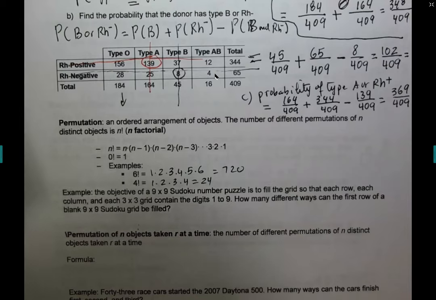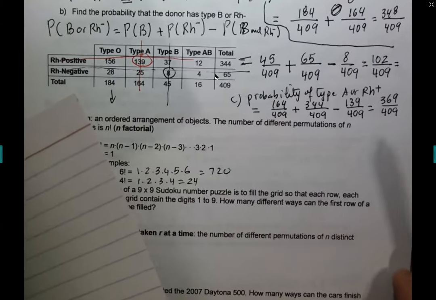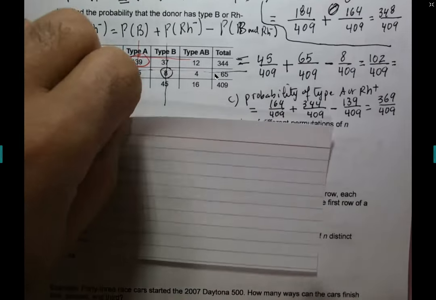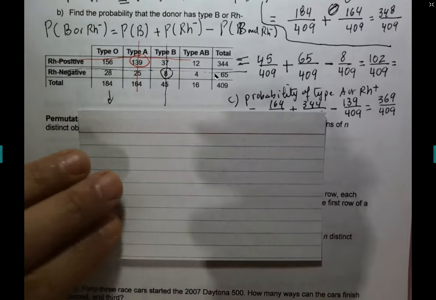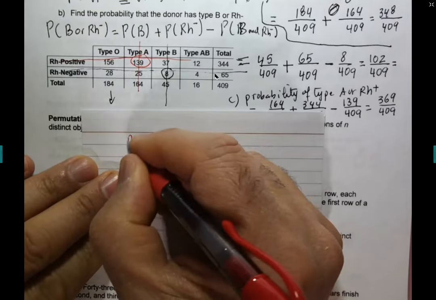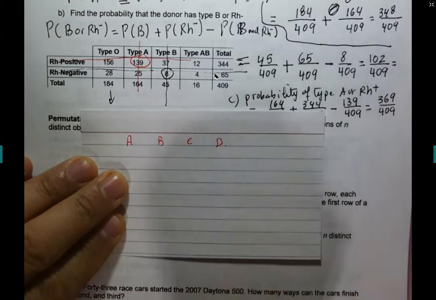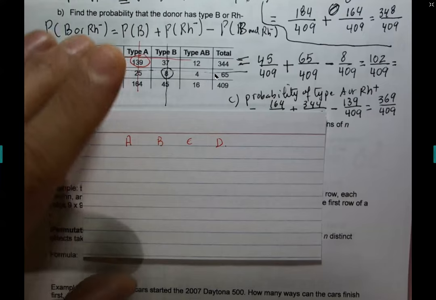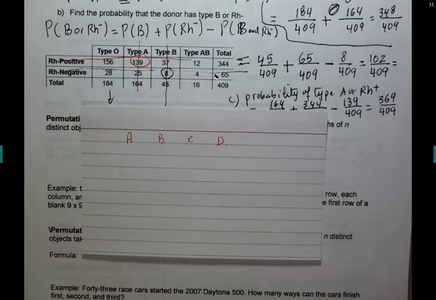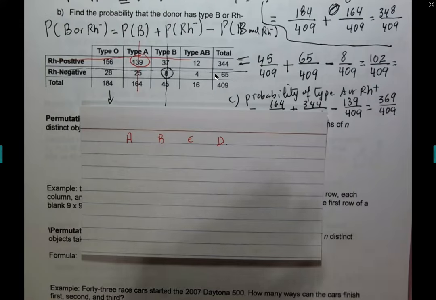Let me tell you what's next. Just a couple more definitions and we'll be done with this chapter. I have 4 letters, guys, A, B, C, D. I want you to help me with this. I want to select 3 letters from the group. The order is not important in how I select them. If I want A, B, C, whether A comes first or B comes first, it doesn't matter as long as I get A, B, C. So order is not important.